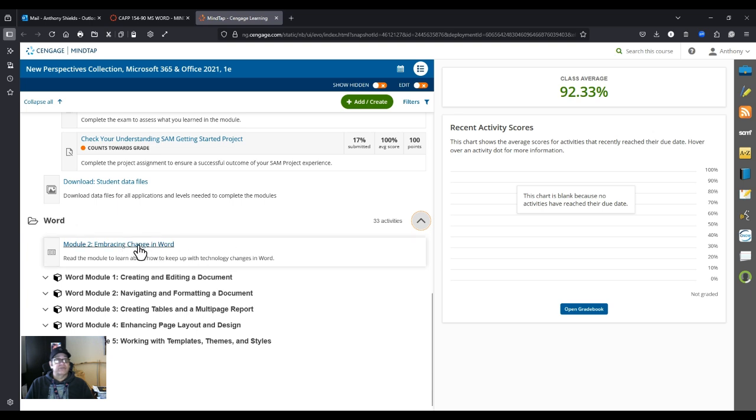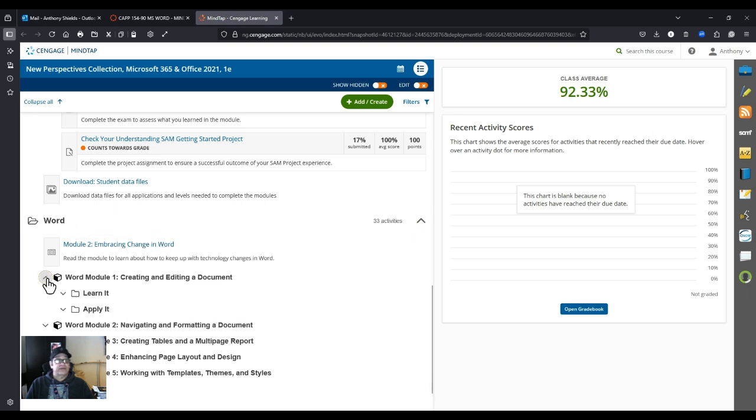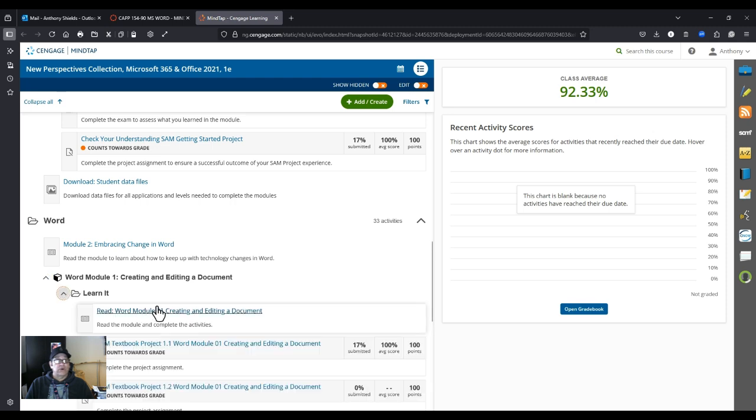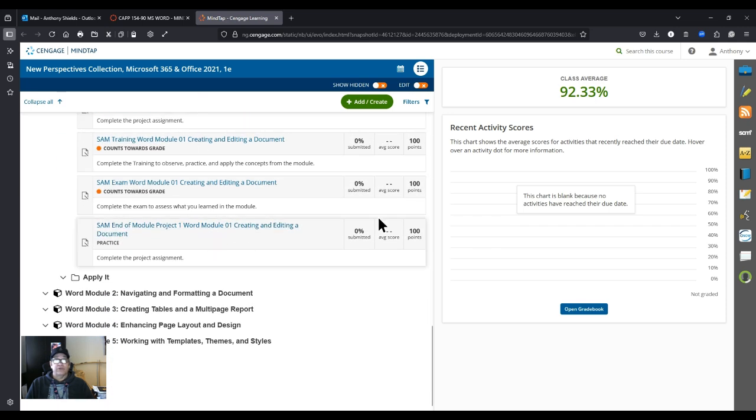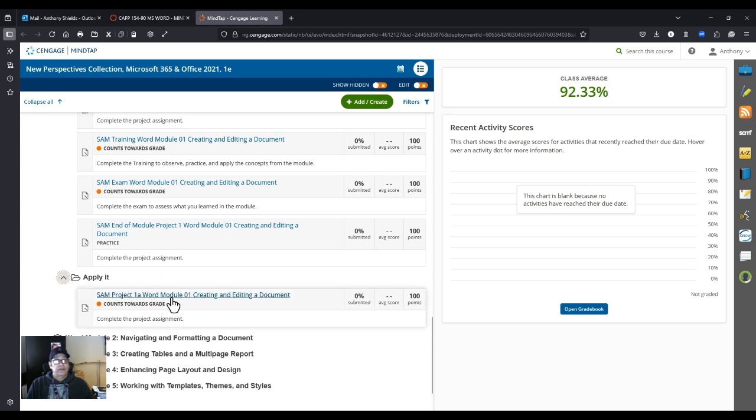Do this first. After you do that, come on down here, hit this, click this, start working on these. When you get done with these, you get some scores. You can always redo it. If you don't like your score, you can always redo it. All right? You can attempt it as many times as you want. Get this done, and after you get an 80% or higher, I suggest you do that if you want a B. Right? If you want an A, you got to get a minimum of a 90. Then you start working on these.